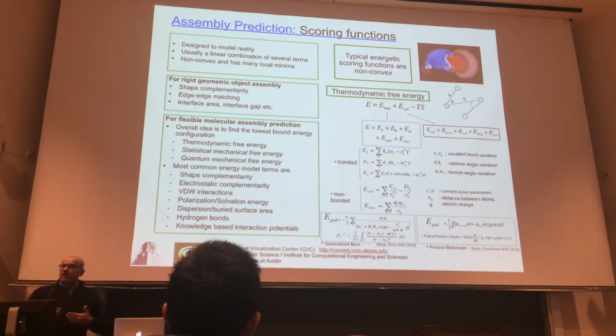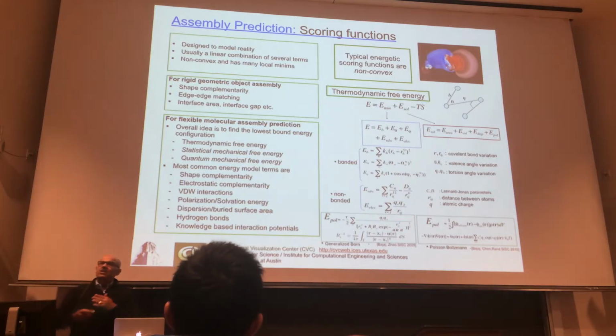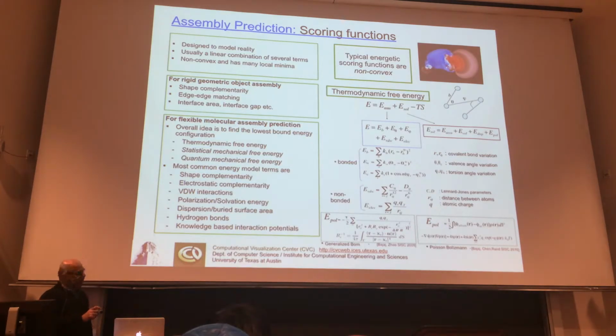Because if you think about this, this is all in the inner loop of my search. I have to do this for every configuration. This is configurational dependent. This depends on the position of every atom in my molecule. So I'm going to rotate this molecule, all of the positions change, and I have to recalculate this integral. So being in the inner loop, it behooves you to first make sure that that's the fastest you can do, again, with bounded error. And then, of course, you're trying to optimize the combinatorics, the large search space that you have to calculate this optimization over.